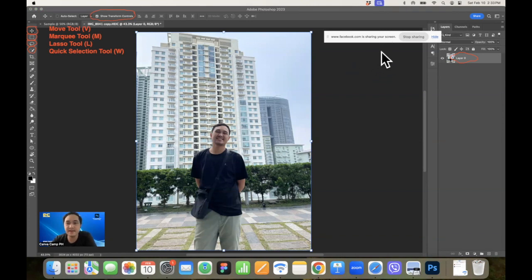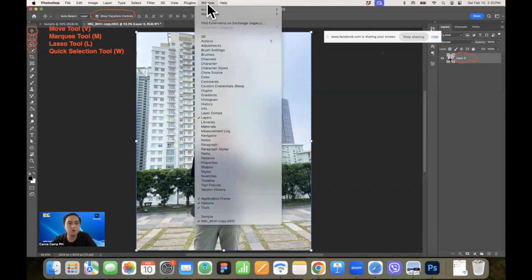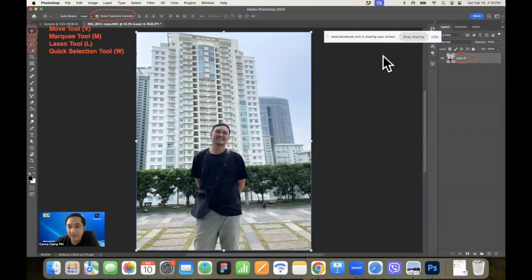Okay, pag walang lumalabas na panel, you can use F7 for your panel. Or you can go to window. And then, ang pinaka-importante lang na gusto kong makita nyo dyan, go to window, and then go to layers. Okay, so you have your window and you have layers. Okay, but sabi nga ni Sir Roland sa comment, you can use panels, F7 lang yung shortcut key natin.